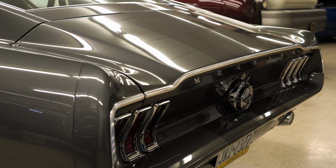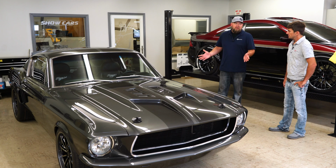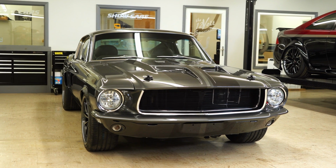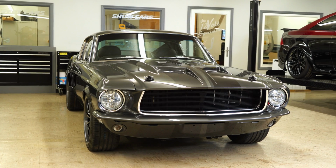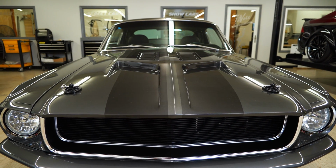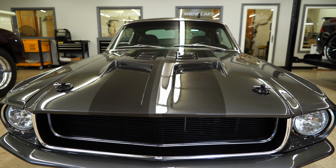Now, in a car like this, a paint job of this level, how many hours can you have into something like this to get these gaps right and to get these bodies? I mean, this thing is laser straight. It was never close to this nice from the factory. Yeah, that's right. A lot of people have a misconception that it looks like a new car. If this looked like a new car, people would be super disappointed. You did it wrong.